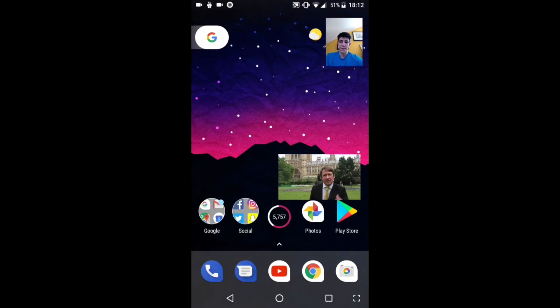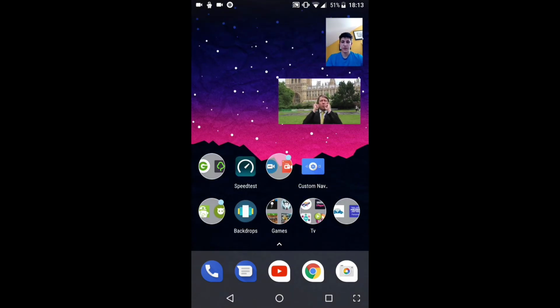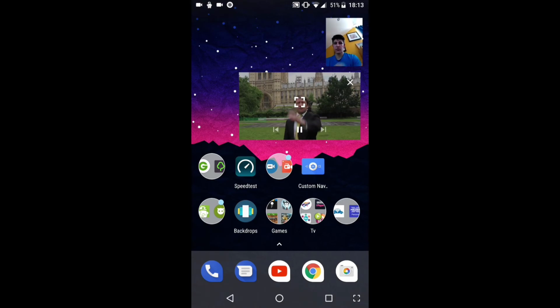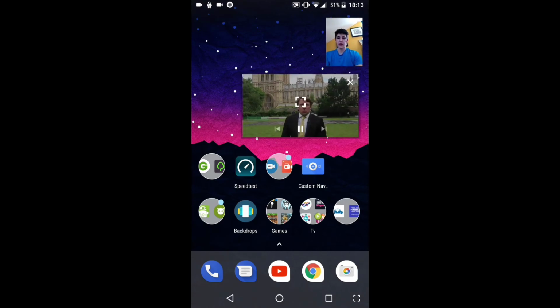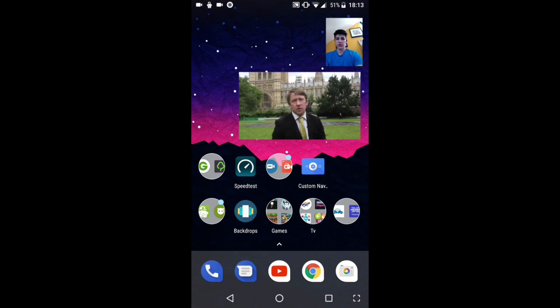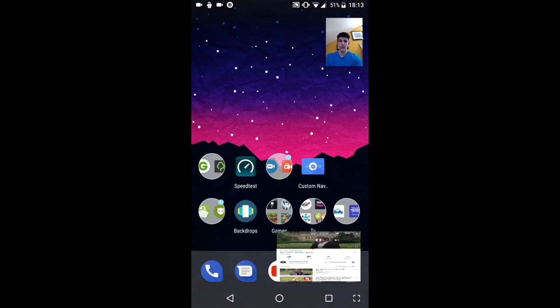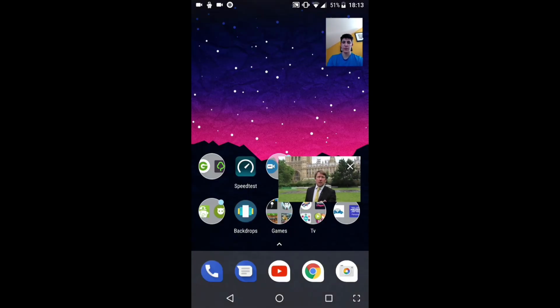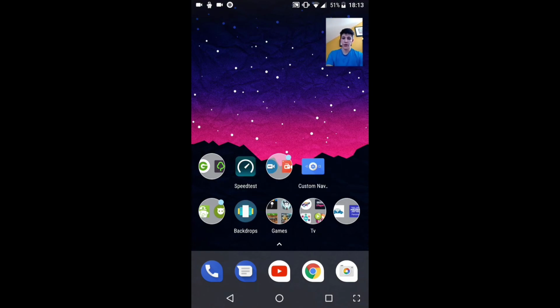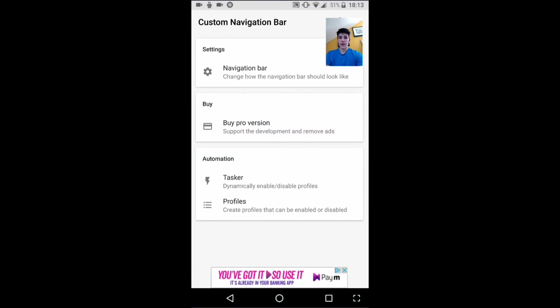But basically, yeah, very, very good app. I'll just get rid of that video for you. So if you want to maximise it again, you just press that again, and there we are. We're back again, and I'll just show you again. Smaller. It takes a while to load sometimes. But then you press the big X in the corner, and it's gone. Simple as.